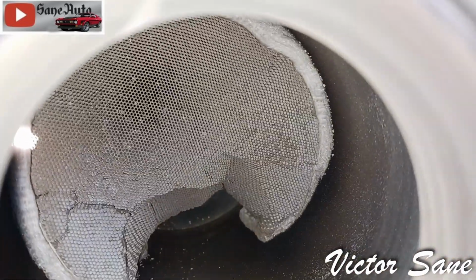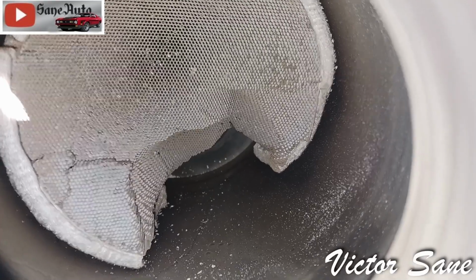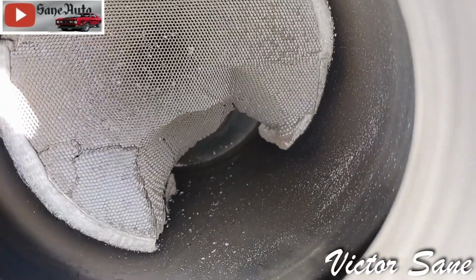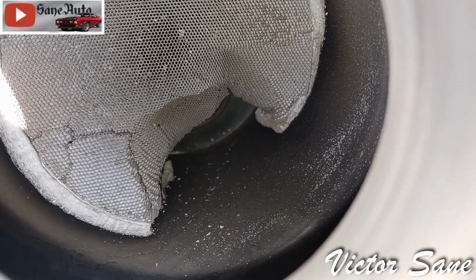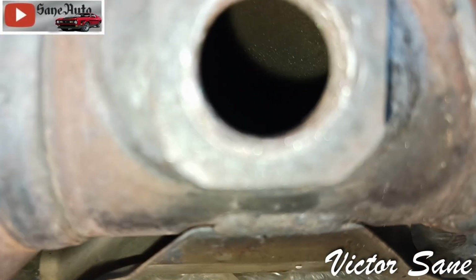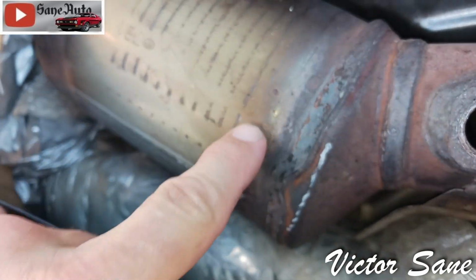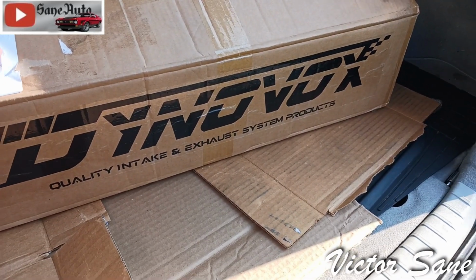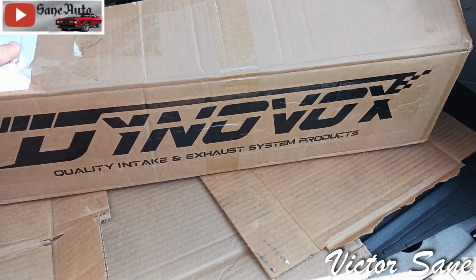And goodness gracious, look at that. It is melted. And a bunch of it. And all that stuff that melted and turned it into melted BBs and chunks went down in here and probably is piled up. I'm not going to see it there because it's probably piled up in the front of this converter right here. But thanks to DynoVox, we've corrected that, and the car's running fine, and we've got no check engine light.